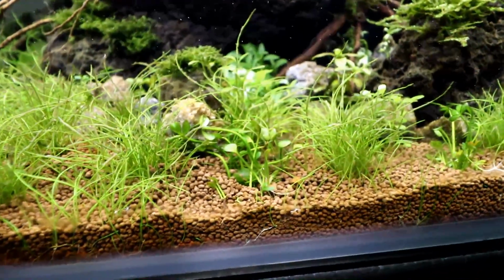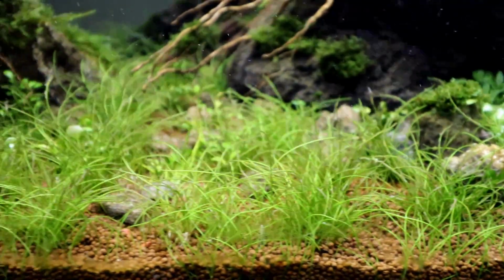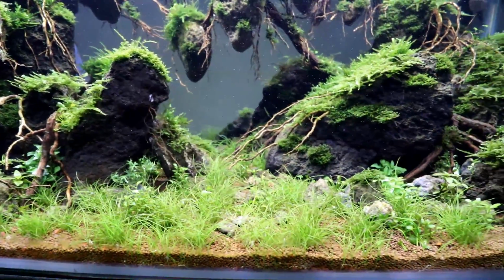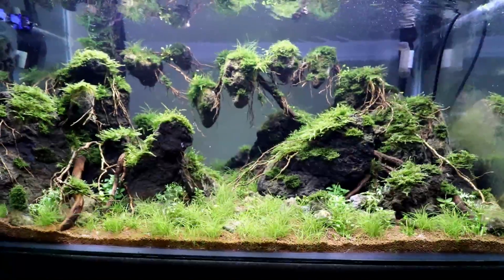The Marsilea also ended up in the foreground, so I just kind of placed it around in the hair grass, kind of the same way that I have the few little pieces of glosso in here, and eventually I think it'll just all kind of come together and create this mismatch of different plants, and it'll give the look that I eventually want to have.